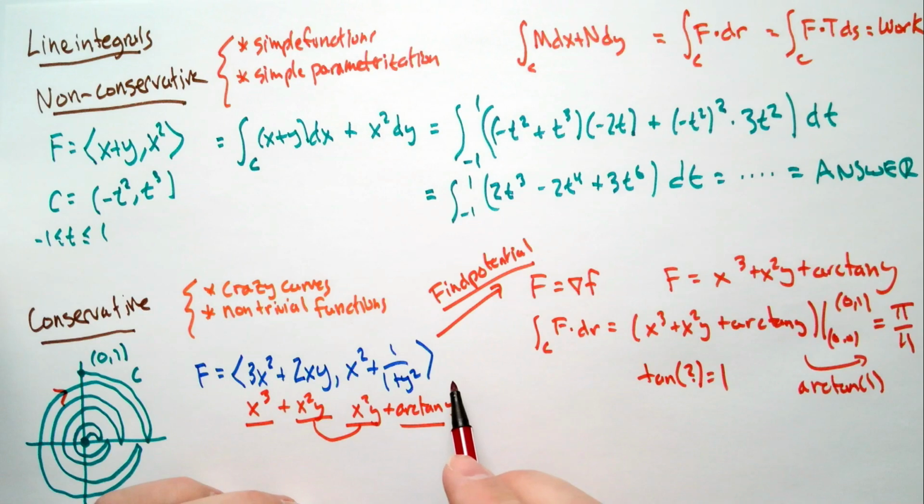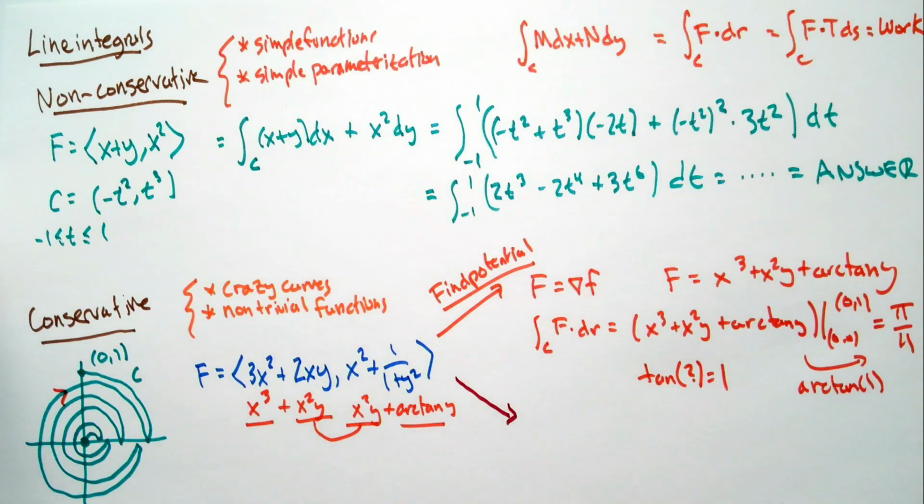So option number 2: sometimes you can't find a potential. And you're probably thinking, come on, I'm pretty sure I can find it. No, we're pretty good at coming up with stuff you can't do. You can show something's conservative without finding the potential. This is not a case of that, and I'm not going to try to come up with one on the fly. They're a little bit tricky. So the other thing you can do is change C. If you can't find the potential, you can just change your curve. That's the second option.